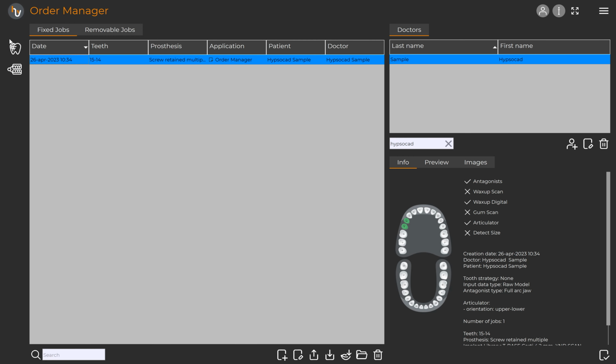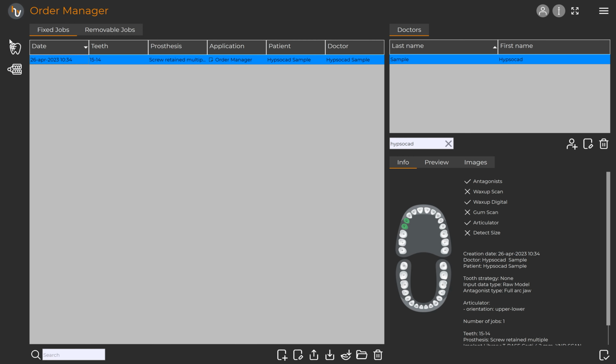The software will automatically start the wizard to import the scan files. The project folder will open and we will select all required files one by one. The files we need to import are indicated at the top of the window. After importing the files, the CAD software will show them on the screen.